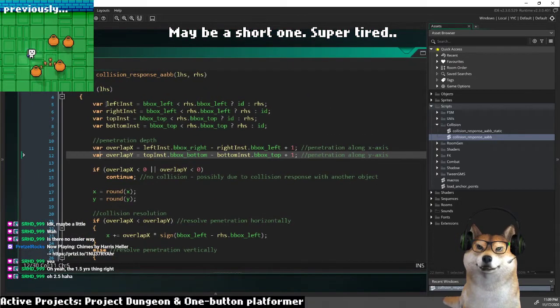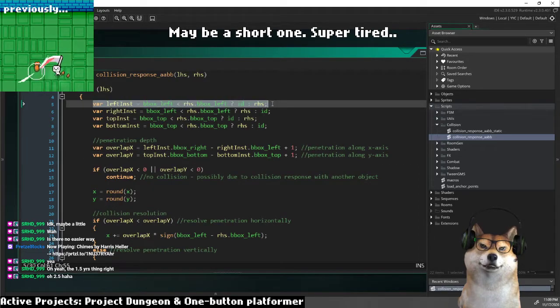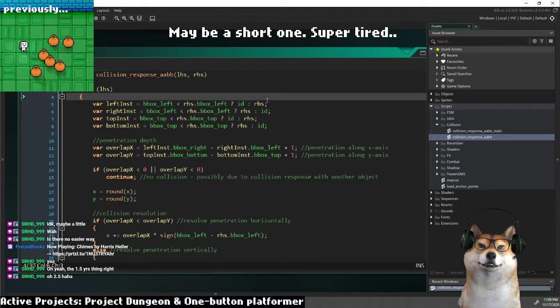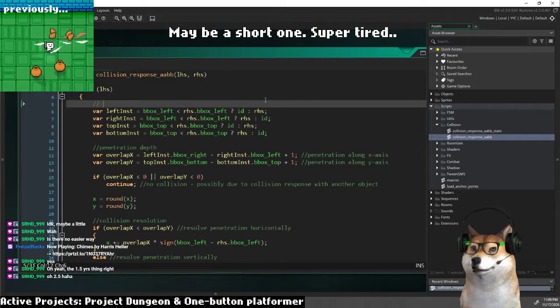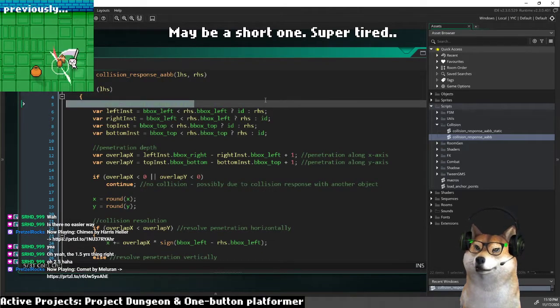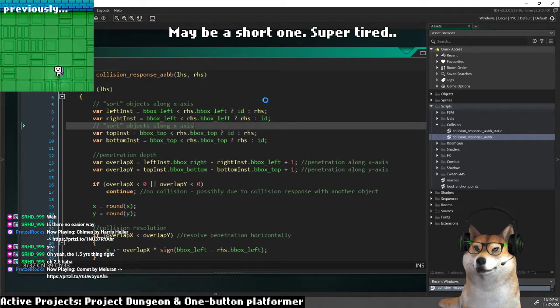Let's see, what was I doing? Let me slowly run through. So I need to identify which entity is on the left or which is on the right. Sort objects along the x-axis, along the y-axis.